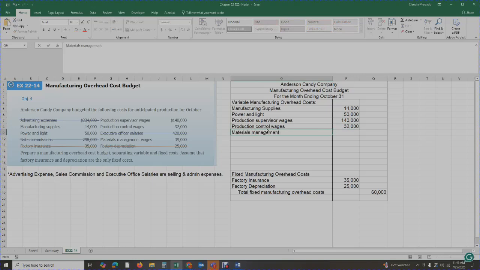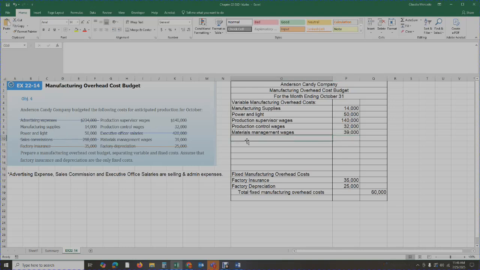These are the people that manage the materials. They don't produce anything. They just manage. They allocate the materials. They make sure that everything's ordered, that everything's received, that everything's sent to the right departments, and so on and so forth. That's $39,000. So those are all of my expenses, my variable manufacturing overhead cost.